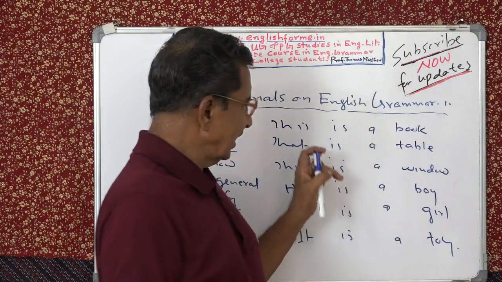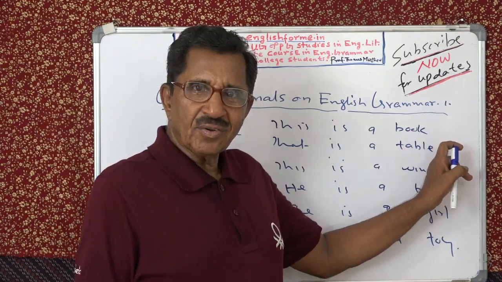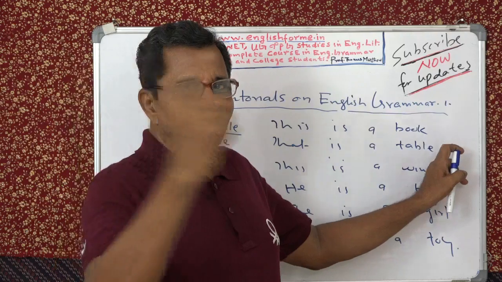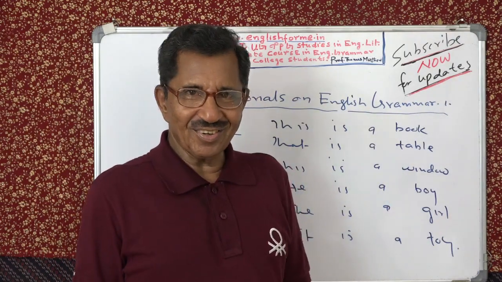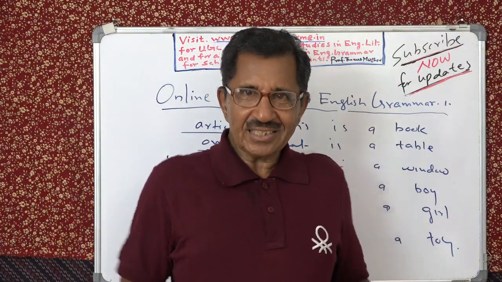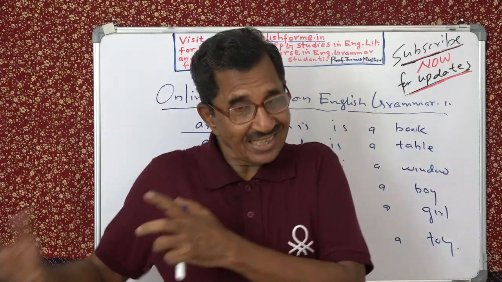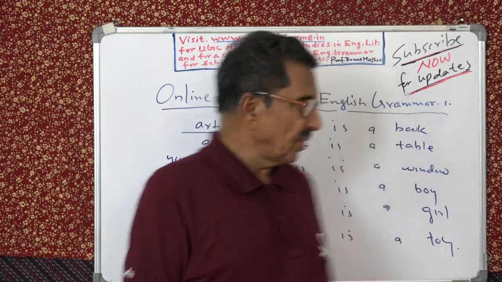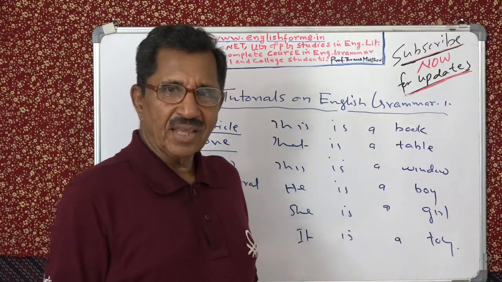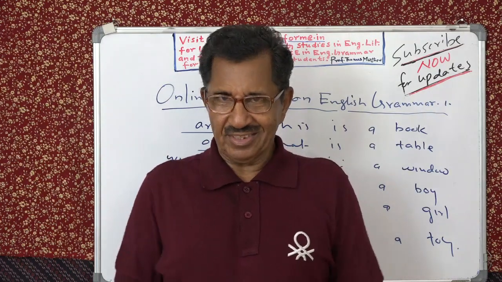When you say, this is a book, what do you know? You are saying that this is not a dog. Did you get that point? That is what is meant by knowing generally. This is that thing, not any other thing. That's the meaning. Now this is peculiar about English. Many languages don't have this.